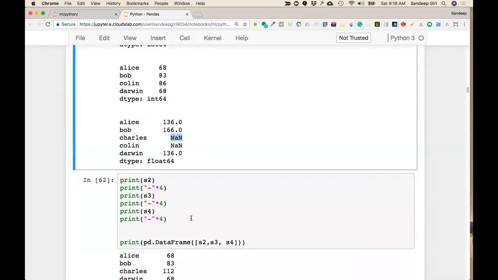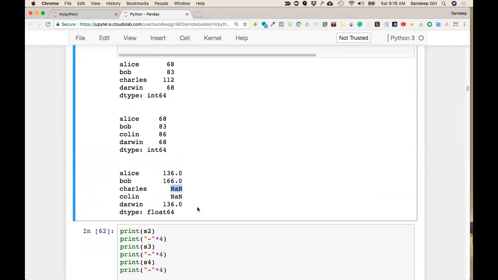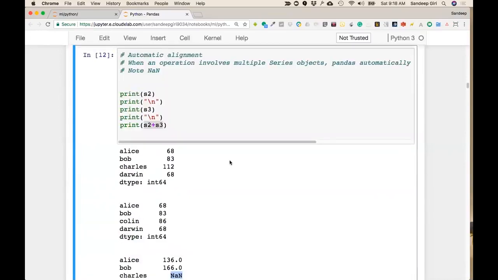Question from Tanmay: how can we default it to 0? You will have to create another index with 0, or maybe in the addition, you could mark something.